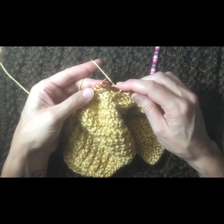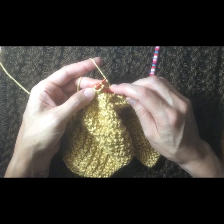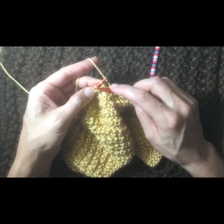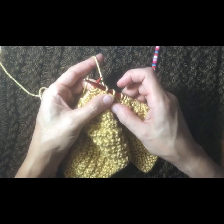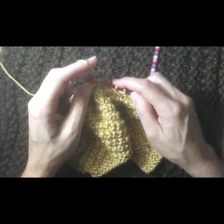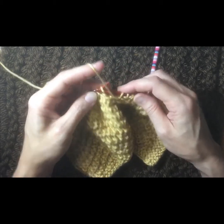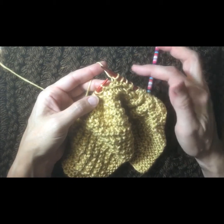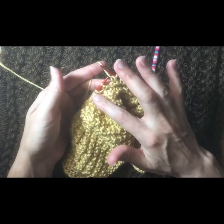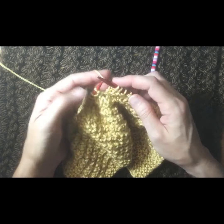All right, so this is the little bar to give us a visual cue that we need to purl this one. So we've got two purls, and our next stitch is going to be a knit stitch. Okay, and then we're going to do that slip stitch as a purl, and then we're going to mirror what we did on this side over to this side. So that was a knit, and then we have two purls, so let's do that.